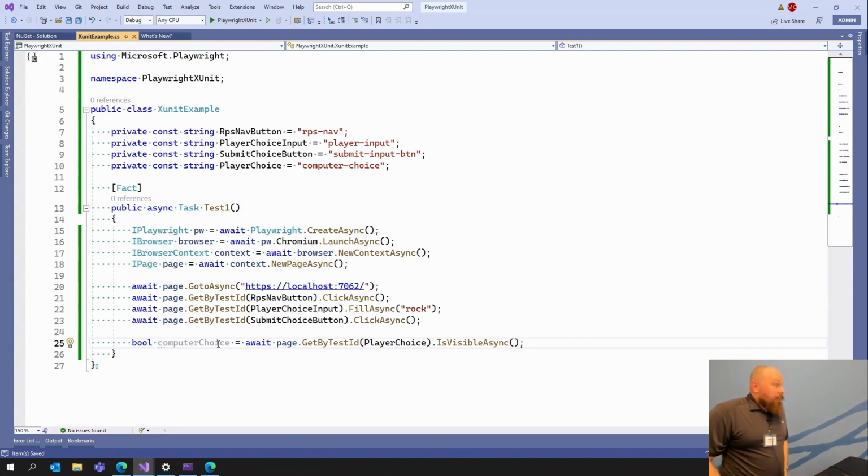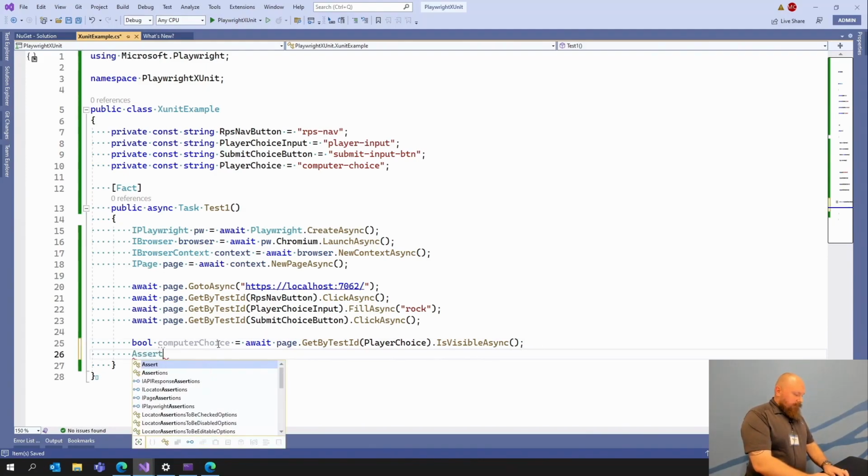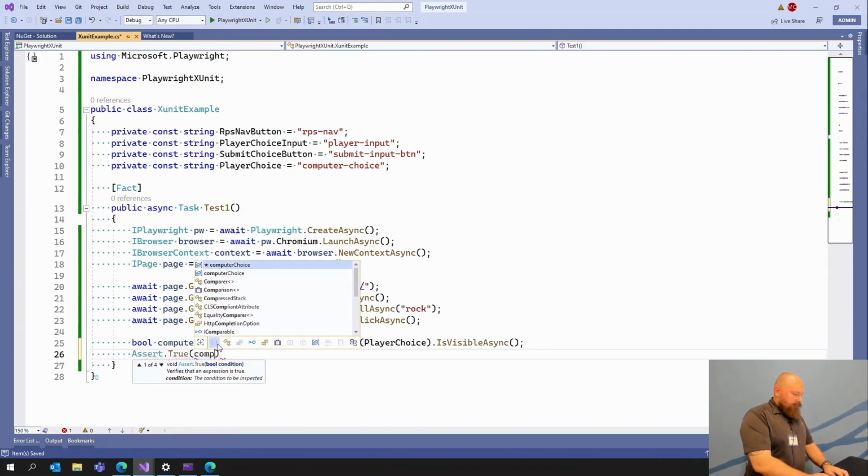So this will actually wait for me because I'm giving it a specific thing to wait on. What I really want to do is assert that that text has some value in it. So this is a way that I can wait for it to be visible. And since I've got it, I can assert on it.